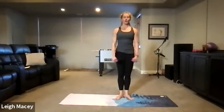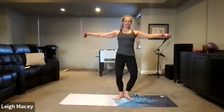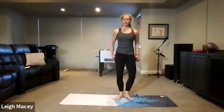This time we're gonna hold the legs down and arms are gonna stay up. Let's pulse it up. Up, arms are moving slightly. There's a little pulse with the arms. Really squeeze those glutes, tuck the hips under. Feel the tension in the legs, all in this hip girdle. Up, up, good. Shoulders are low, you have a beautiful long neck. Four, three, two, one. Let's do a little scarecrow.